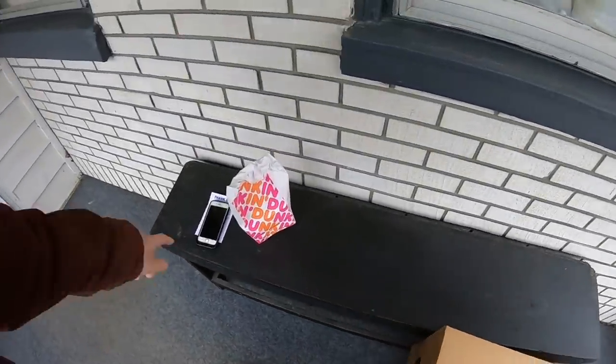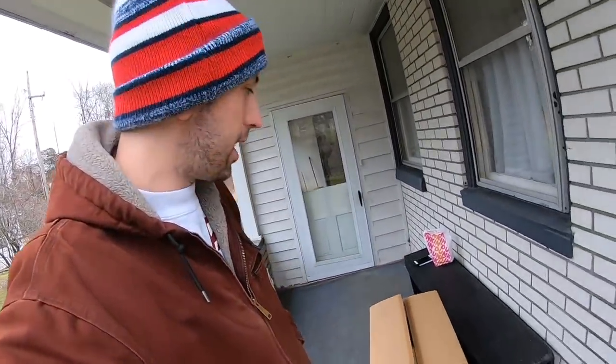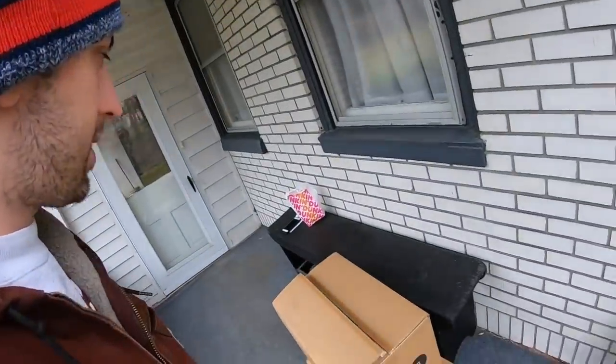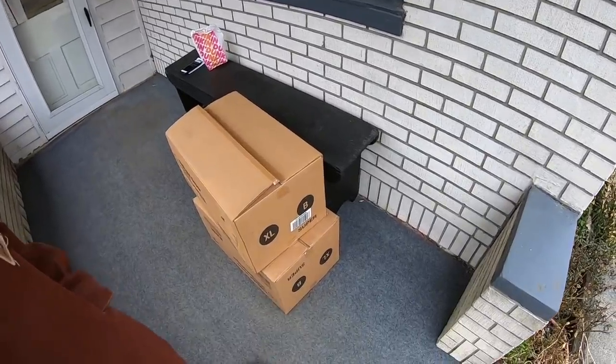Alright, I just made it back. Nutritious breakfast, I guess you can say. Thank you to everyone who sent me Dunkin' Donuts gift cards. I do use them. I greatly appreciate it. Also, I finally got a Dunkin' Donuts app. I have the McDonald's app, which is great because after you buy like 5 iced coffees, you get one free. So, considering I buy one pretty much every day, it's nice to get a little free coffee every now and then. But I still have 2 boxes out here.